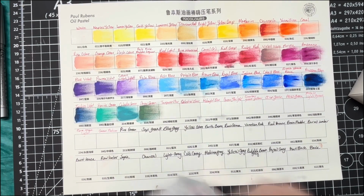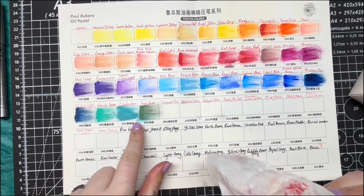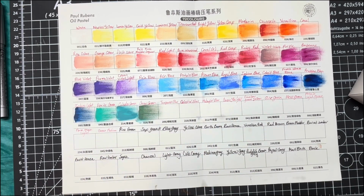And I am noticing that because I'm not really cleaning my fingers off as good as I probably should, I am kind of mixing these a little bit. So like this one has a little bit of that selenium green in there. So that's something that whenever I go to swatch it in the actual book that they will be in, I'll keep that in mind.